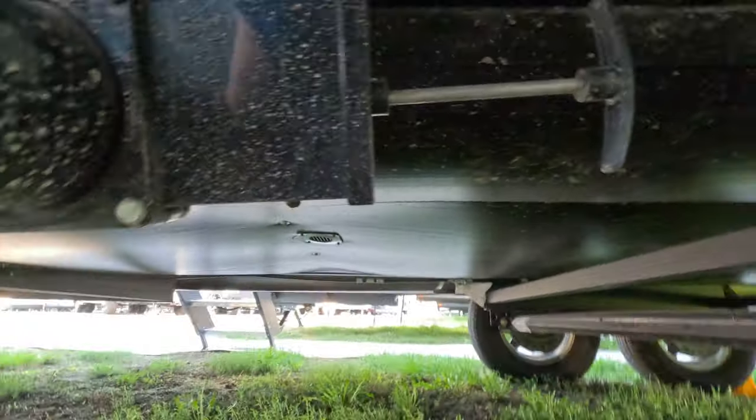But then in this unit, this is your other entrance exit, which is kind of cool. So when you're traveling and you're bringing your slides in, you will have access to your bathroom this way. Just had to think that one through. The inverter is over there.